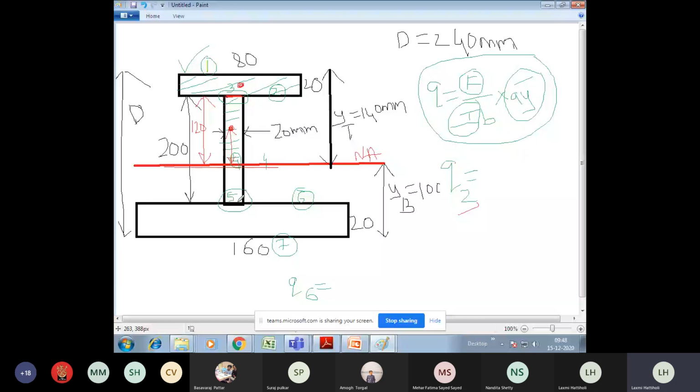Into A into Y bar. Now please observe this carefully. Here, instead of taking the top area, now I'll go in a reverse way just to make sure that my problem is easier. Either you can go top of the neutral axis or the bottom of the neutral axis, whichever you feel comfortable with, you can proceed with that. But whenever you come to the bottom flange, always try to make the problem easier.